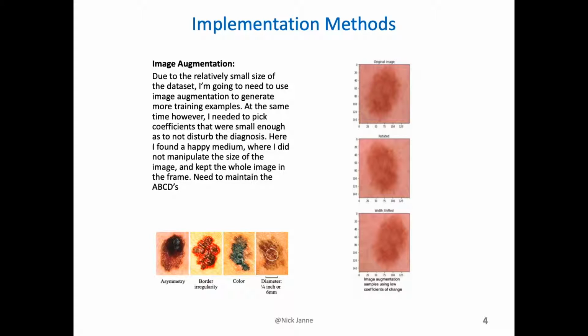However, there is a rule present when visually detecting skin cancer called the ABCDs. Basically, asymmetry, border irregularity, color, and diameter are the main factors that determine if a tumor or a mole is likely cancerous. So I needed to make sure that my image augmentation methods were not manipulating this in a way that was harmful to the diagnosis. And as you can see, I generated some images using parameters that I fine-tuned, and I'll mention later, that do not harm the image.